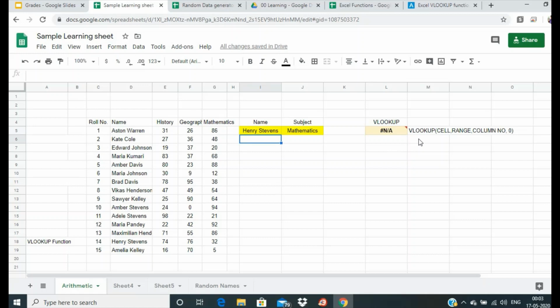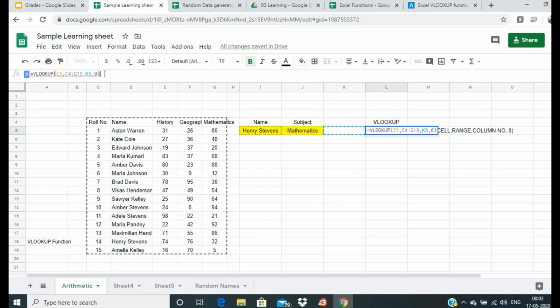Similarly, we are going to change our formula over here, and over here as well. Let us see how we are going to do this. First we will change the formula in this. We look up I5. This I5 is all right, fine. The range will change because this I5 should always be in the first column of the range.